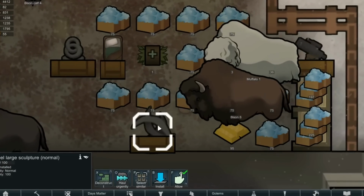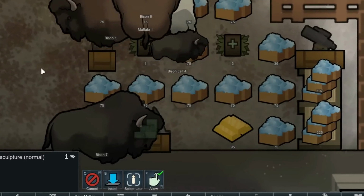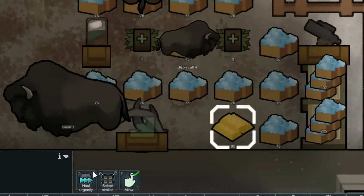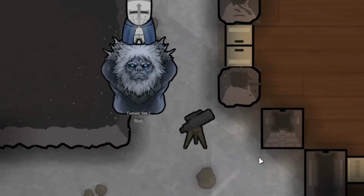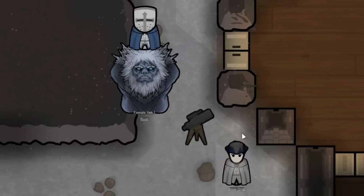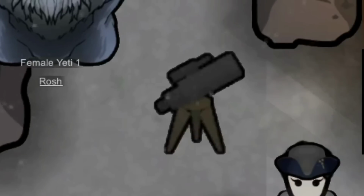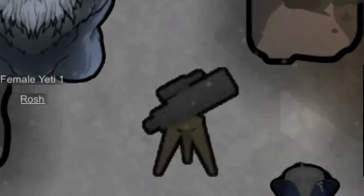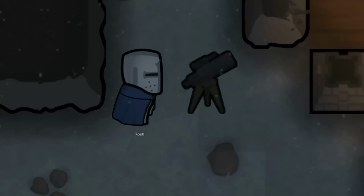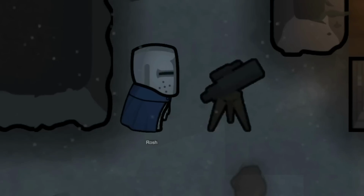Now, I didn't plan on decorating with these, but we were actually going to deconstruct them for the material. And of course, we had also brought back about 95 ingots of solid gold. Also on top of that, we brought back Rosh's gift, which was some newfound invention called a telescope. We're not exactly sure as to what type of magic powers this little mystical invention, but apparently it allows you to look at distant things and they appear very close to you, such as planets or stars. Needless to say, Rosh was extremely pleased and excited about the gift from Snowdrop, and he immediately began using it that night to do a bit of star mapping.